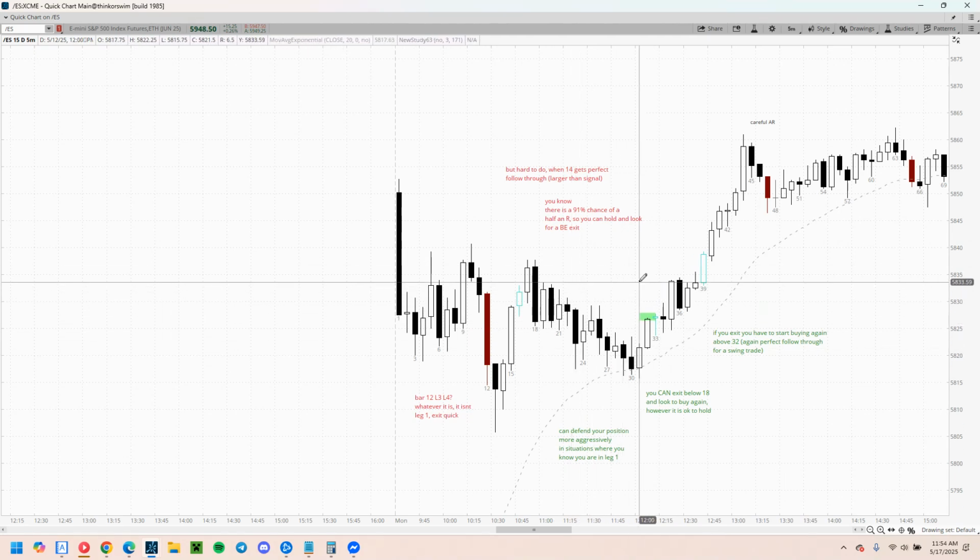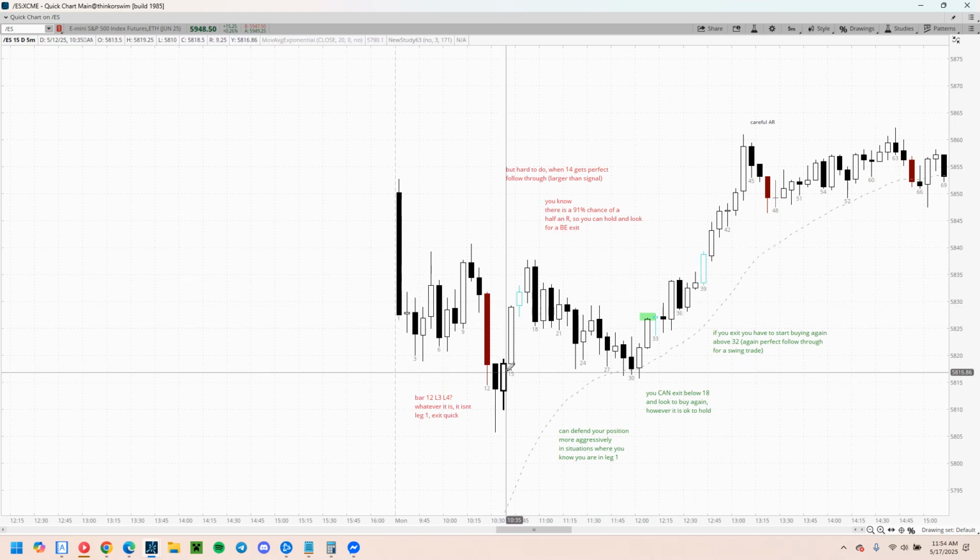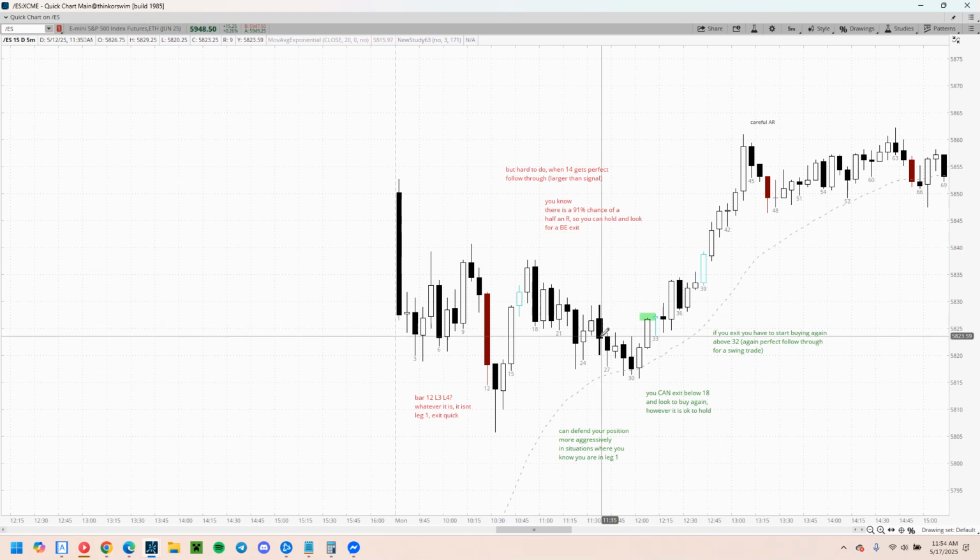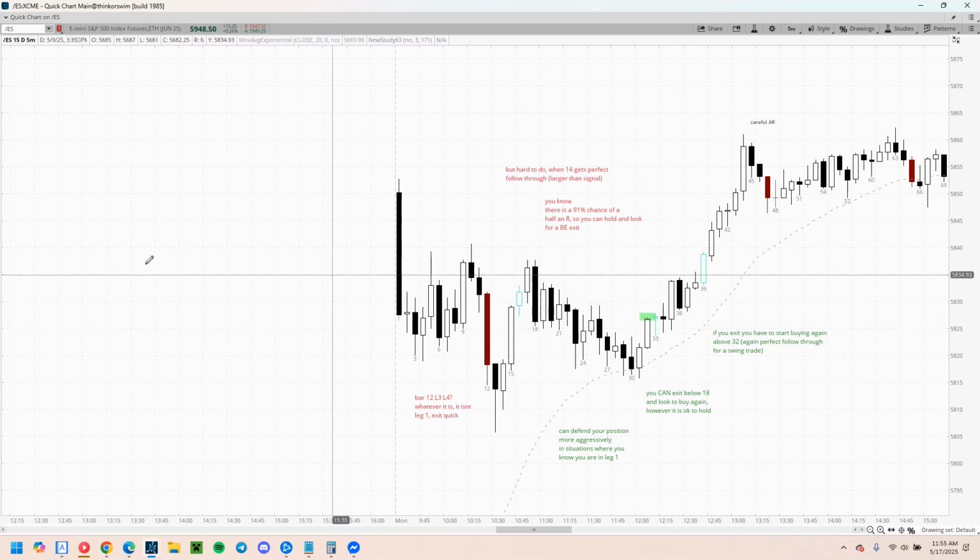But the general concept is the same: if you get a breakout against you in a late leg swing trade and good follow through, you need to look for a way out. And there's a 91% chance of you getting a half an R. So that'll usually let you out at break even if you're scaling in the way that I talk about all the time, where you're trading to close and taking those scale in trades. Very, very high. Your average cost ends up being around 50%, and so there's a high probability that you're going to get out close to break even.